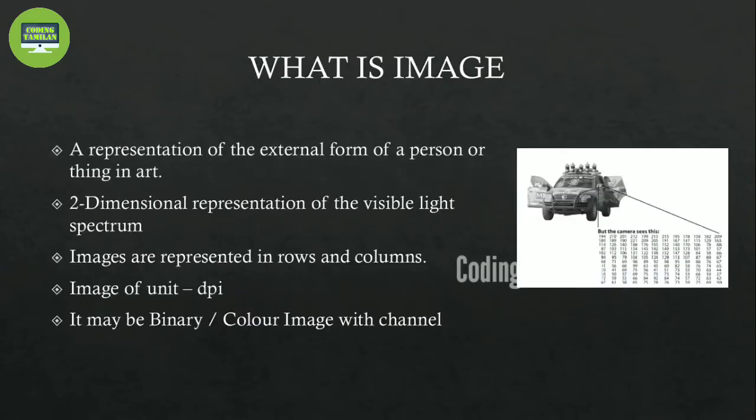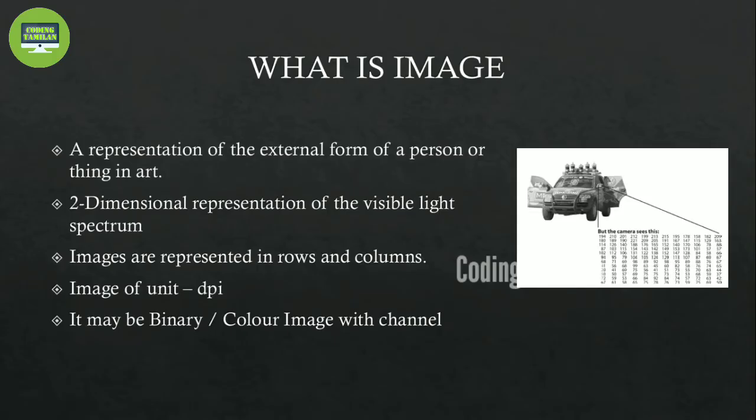What is an image? An image is represented by rows and columns, and these rows and columns are values. The value can be a color value like RGB, or black and white values. Technically it is determined as pixel values. The image can be two-dimensional or three-dimensional, depending on the frame. The frame can contain art, a person, things, or the like.